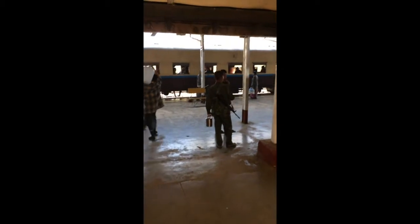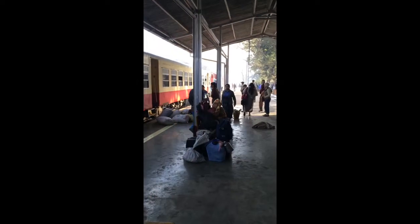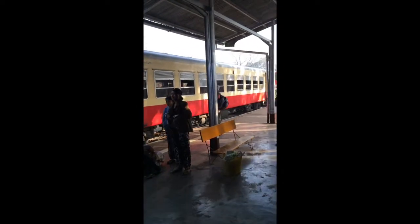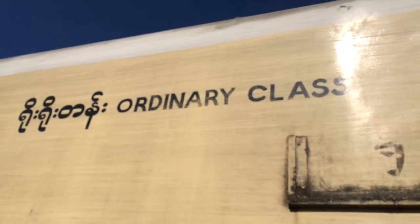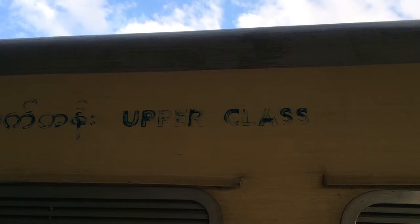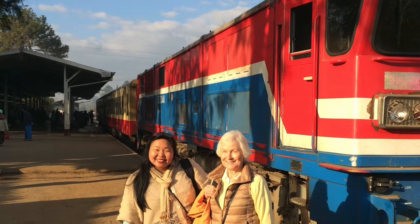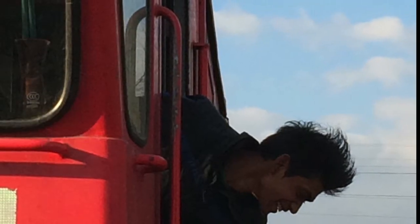Why does it start at 4 o'clock in the morning? Ordinary class did not look too comfortable, and there were three carriages. Upper class was a little more comfortable and didn't have so much produce on board. We went to the station for a while to take pictures and check out the driver, who looks a little wild hanging out of his cabin talking to his friends.